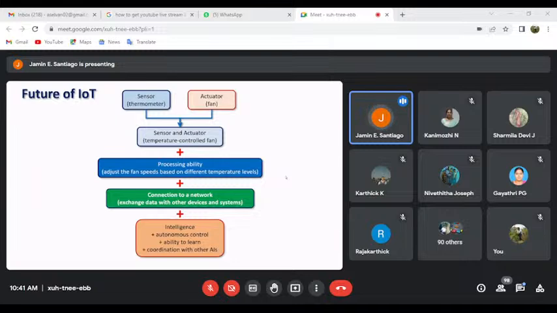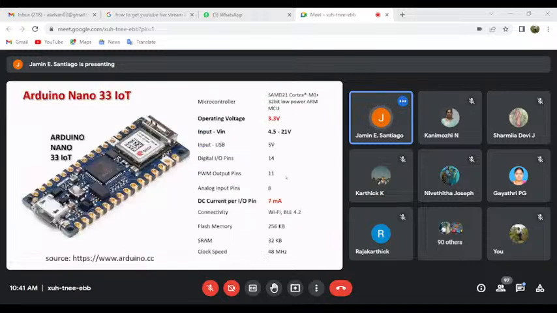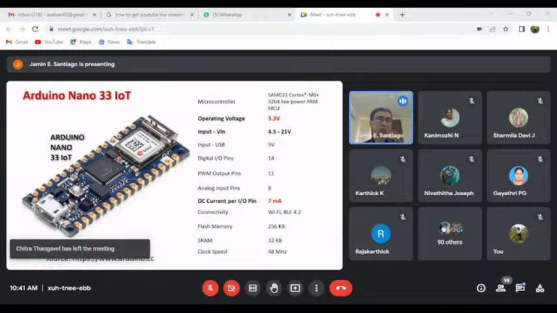Now, in our projects, this is a digression and an overview of the practical side of the projects that we are doing at Salalah, Sultanate of Oman, at Utah Salalah. We are using mostly this device, Arduino Nano 33 IoT, but we can also use other devices. For us, it is convenient because this is designed specifically for Internet of Things. We have the Wi-Fi module, we have the processor, and we have the cryptographic chip for securing our data.